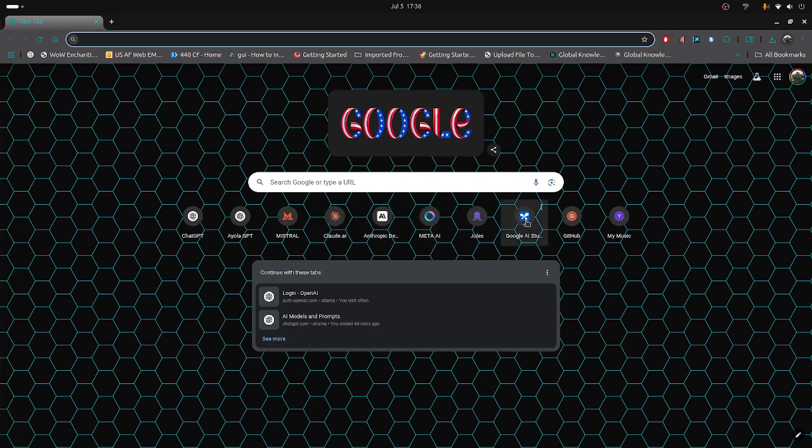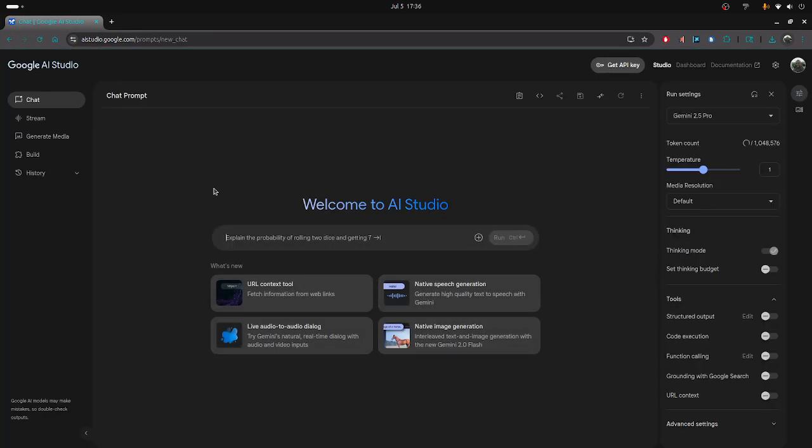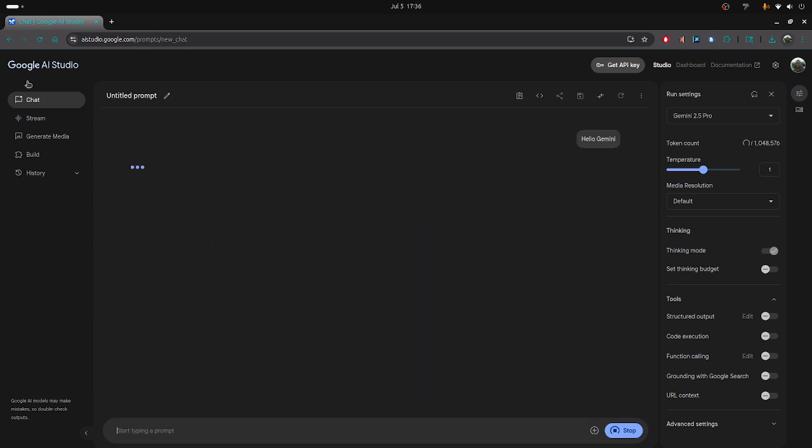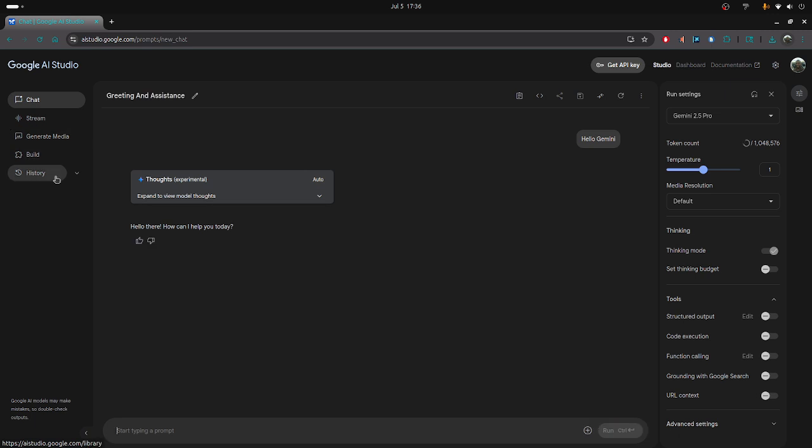I have mine right here. This is Google AI Studio. Over here, it says stream. I haven't played with this, but look at how the UI is set up.